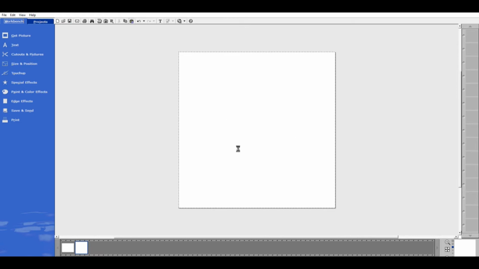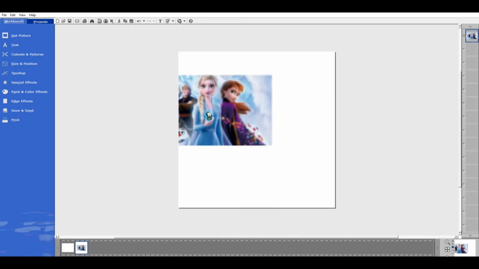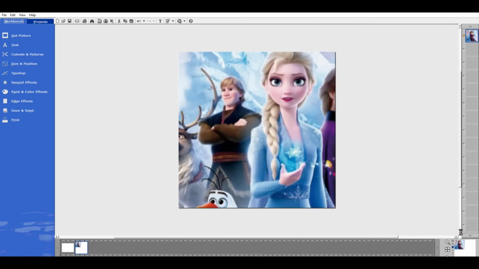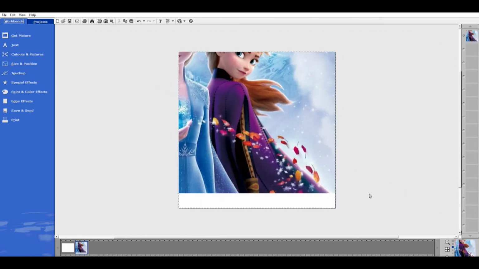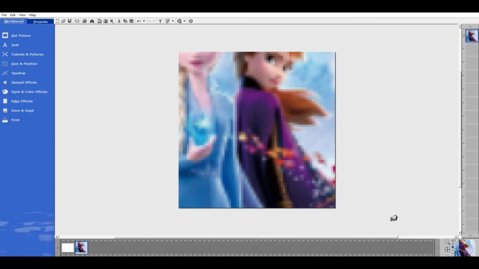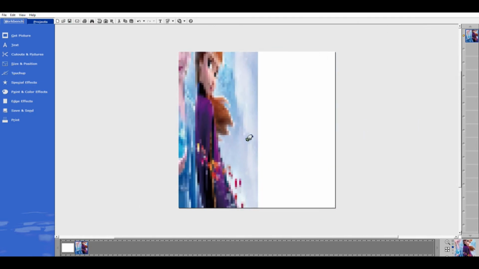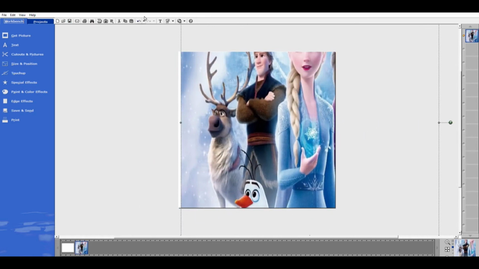So now I'm going to paste that Frozen picture that I found. And also what you want to do when you get it to this page is you can pull it out and zoom in as much as you can by clicking only on the outward corners. Never resize from the middle, because you will mess up the proportion of your pictures.